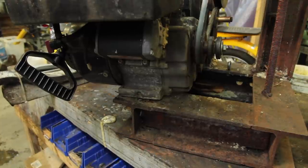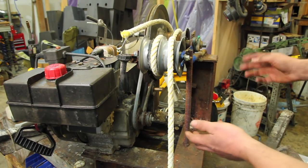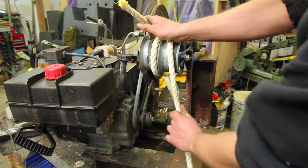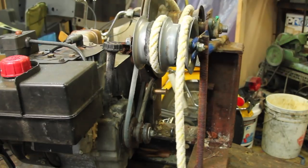The motor's not attached right now, so I could bring it down the hill, but I have it kind of mocked up here for you. It's just an old snowblower motor. It's gone through a couple of iterations and needs to be iterated again. A couple of issues with it is, one, the way the rope tracks between the rollers, it rubs on itself, and you can see the rope is really worn.